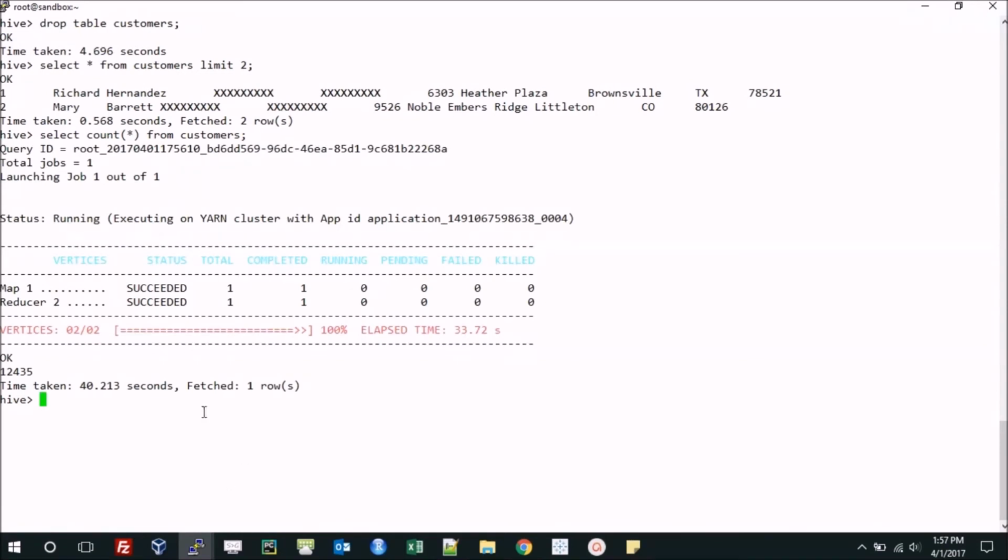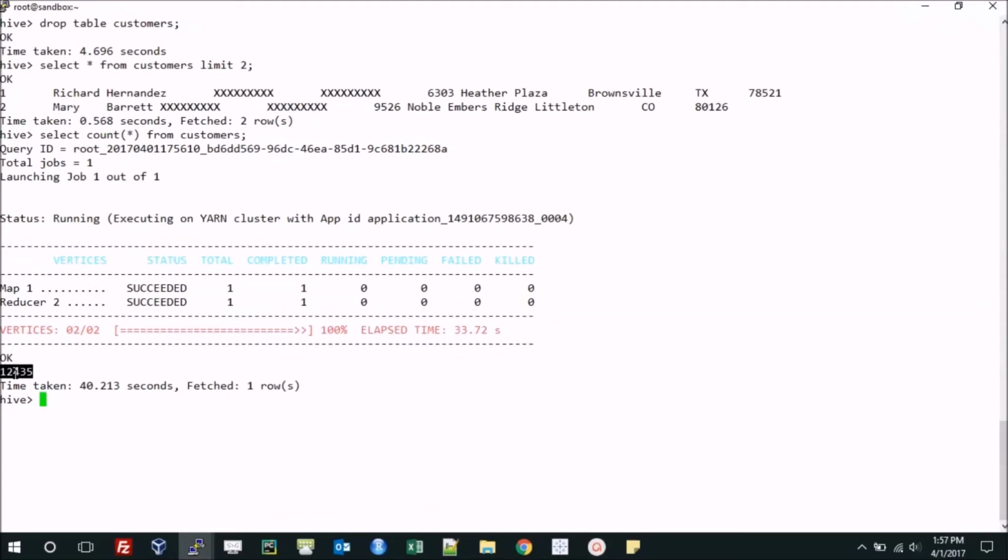As you can see, a total of 12,435 records are imported into the Hive table. So this concludes that the total number of records in the MySQL table is exactly the same as the total number of records in the Hive table. And we can conclude this tutorial over here.